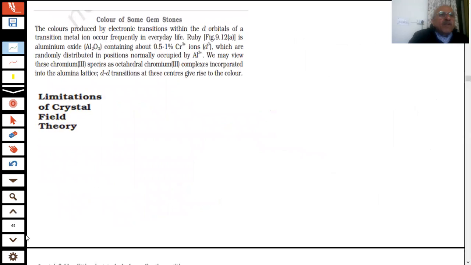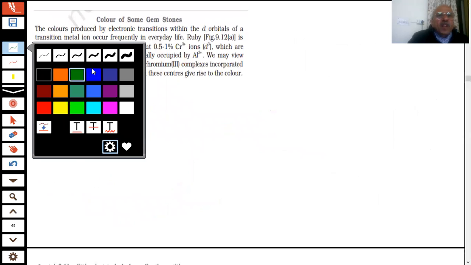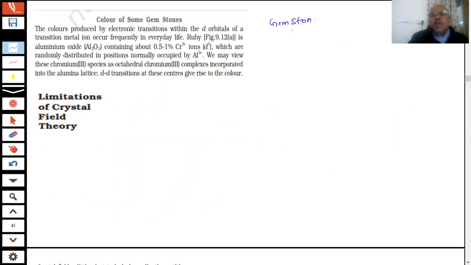Okay. One more piece of information before I close my session, students. You have seen gemstones, students? Yes, sir. Gemstones. You have heard about ruby stone? You know, a lot of people use it for astrological things, that they put it on because it is good for their luck. These are very colored, students. They have colors. What is the reason for the color of these gemstones? Why are gemstones colored, student?